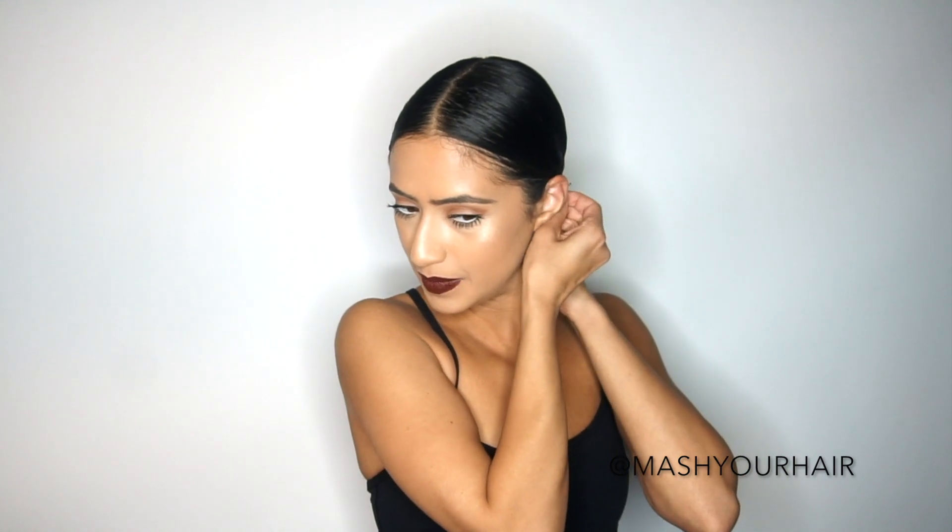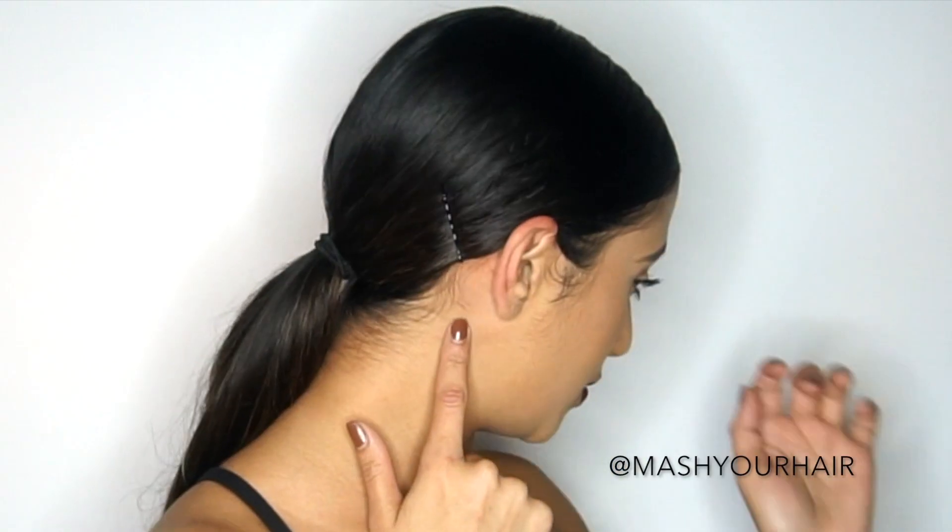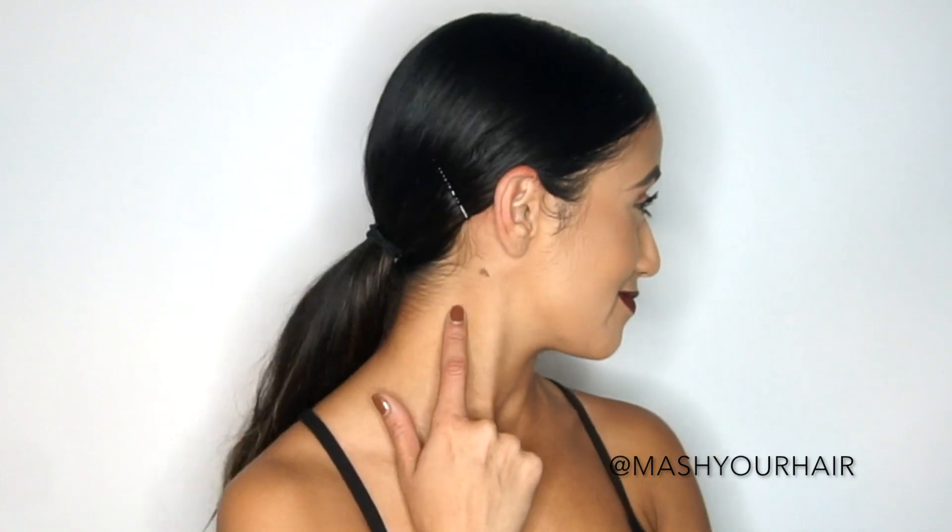I use a little hairspray on the baby hairs on the side here, so that way throughout the day they're not popping up or giving you any surprises. My baby hairs are long enough where they go behind my ear but sometimes they pop out — I kind of want to train them to stay back. So what I'll do is take a bobby pin and place it directly behind my ear going upward so it'll set, and depending on how I'm feeling sometimes I take it out, sometimes I leave it in. Also, fun fact — I have a burn right there from using my curling iron at 230 degrees heat. It touched my skin for a split second and that's what it did, so imagine what it's doing to your hair.